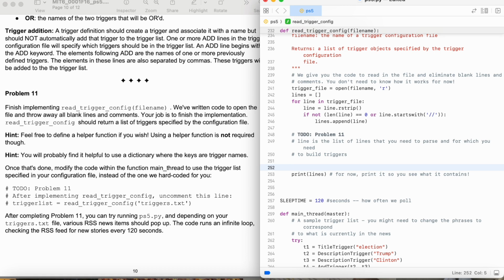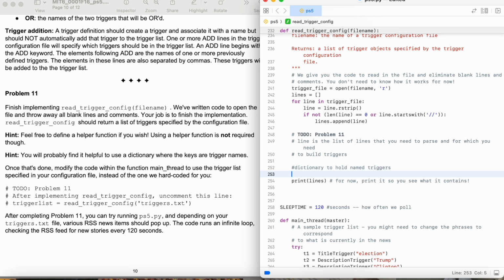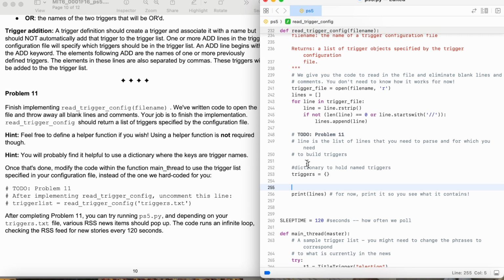And how we're going to do this is, first, we have to have a dictionary to hold the name of the triggers, and then we will have a list to hold the final triggers. So first, let's do a comment right here, and this is going to be a dictionary to hold named triggers. And that is just going to be triggers, and then it is a dictionary, so it is in these curly brackets.